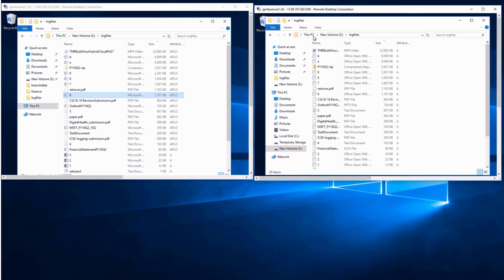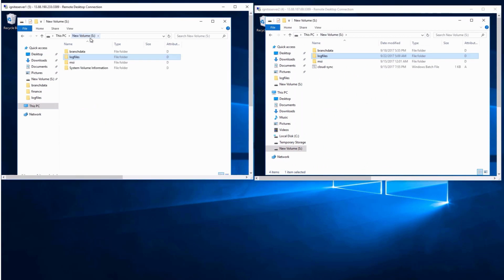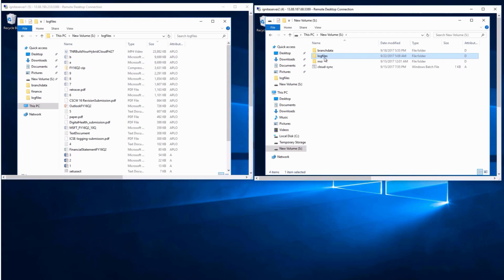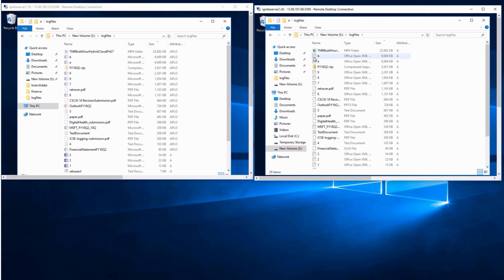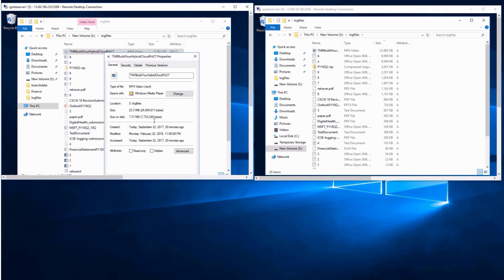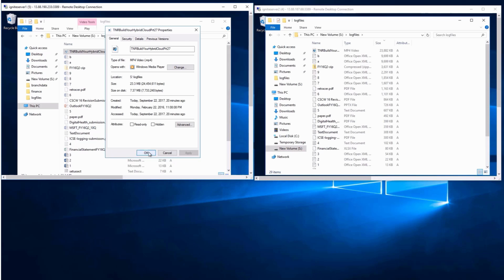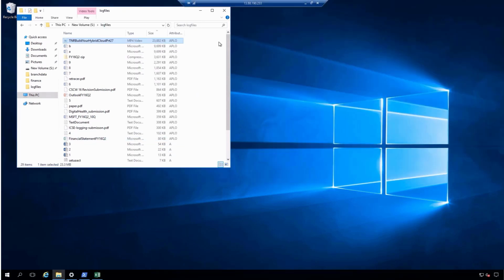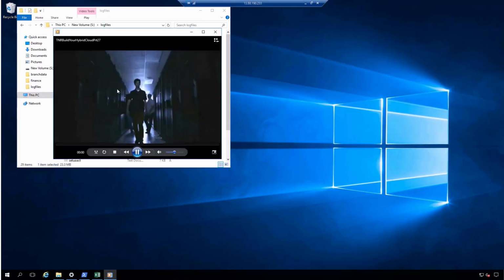We've opened the log files folder on both servers, and you can see the same files on both servers, backed by Azure Files. If you look at the attributes, you'll notice different attributes on the server on the left, which shows files with the PLO attribute, indicating the file is partially or fully tiered to Azure. Now let's take a look at this first title here, Build Your Hybrid Cloud. If we take a look at the file properties, we can see that it's 23 megabytes, but it's only using 7.3 megabytes on disk. This file is partially cached here on my local server and backed by Azure Files.